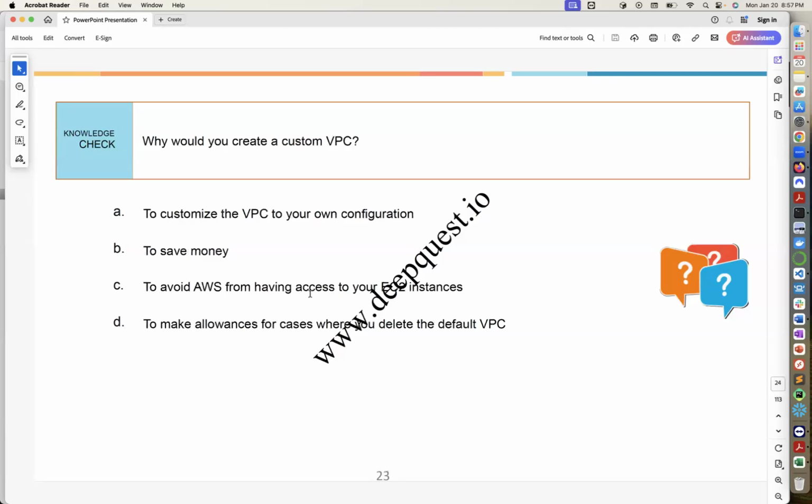Why would you create a custom VPC? I think the answer is B. That's my answer. A. I will say A. Who also has a different answer? Kobe, A. Kobe is B, right?